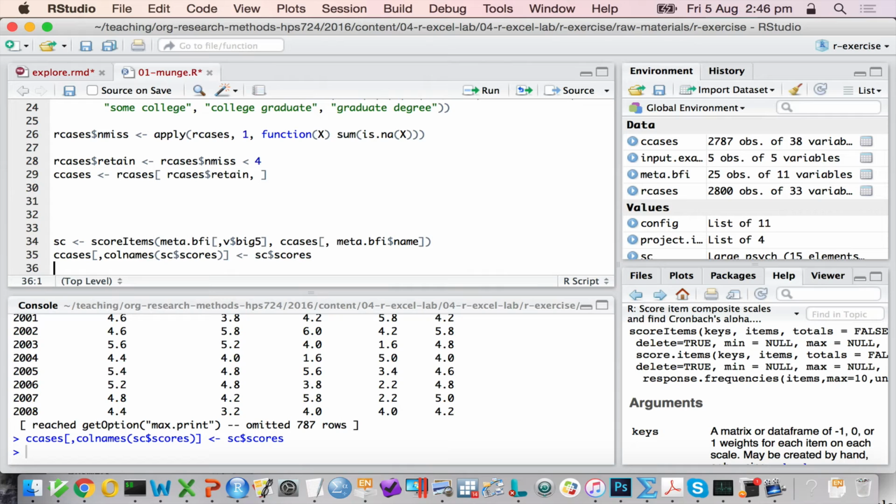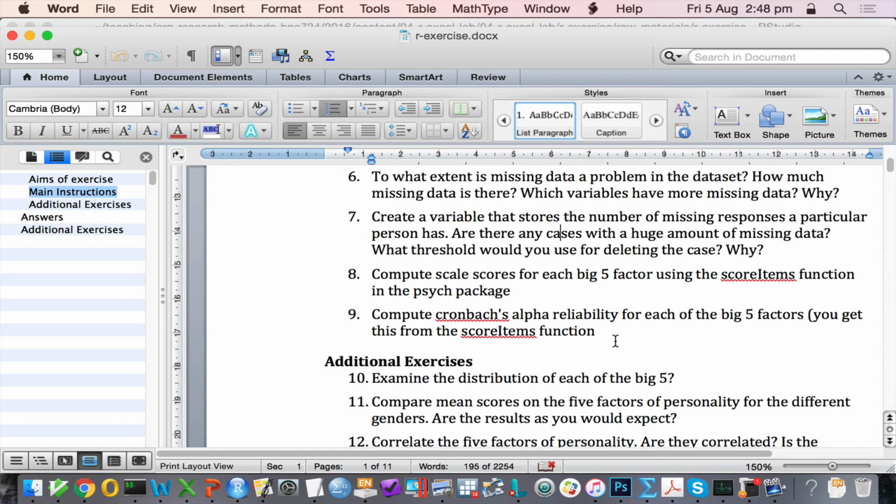So what are you assigning to SC? Many analyses will return objects. It's not the mental model we think of in SPSS. In SPSS, you run an analysis, you get output. But in R, you can run, say, a multiple regression, save that object, and then pull out bits like the R squared or the regression coefficients. Same thing here. You can run a test scoring procedure and pull out the alpha reliabilities, the item total correlations, or the scores. So we've already done step 9.